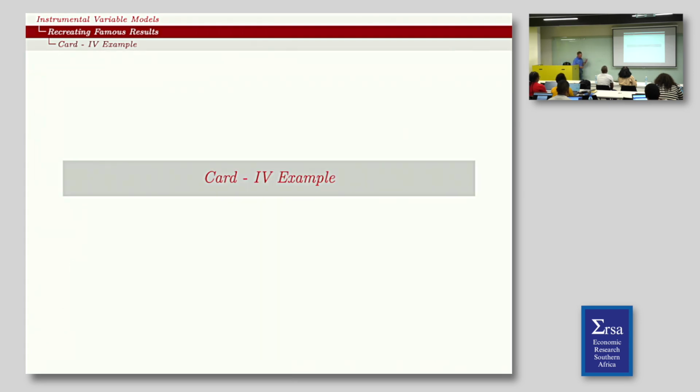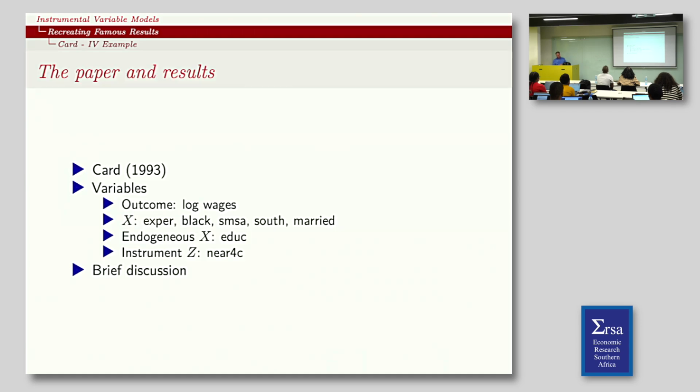So earlier this afternoon, I talked about a relatively famous paper with IV. David Card, who fairly recently received the Nobel Prize along with a couple of other folks, has this famous work where he looks at IVs. It's a 1993 NBER paper that was later published, if I remember correctly. But the NBER paper is important enough.